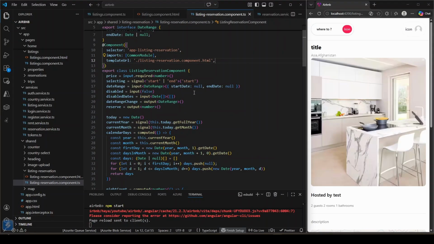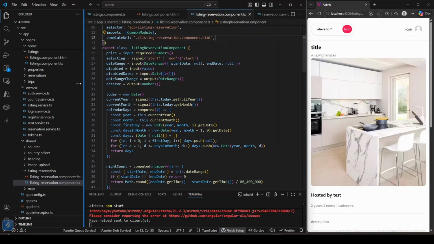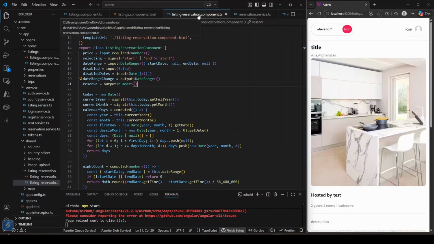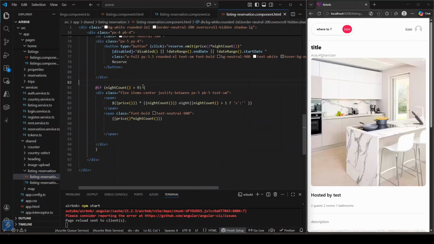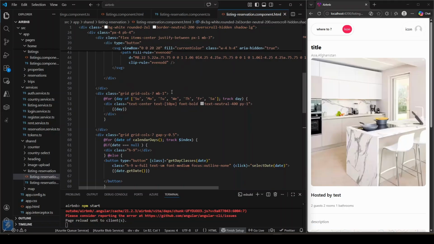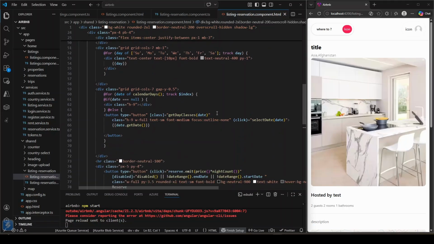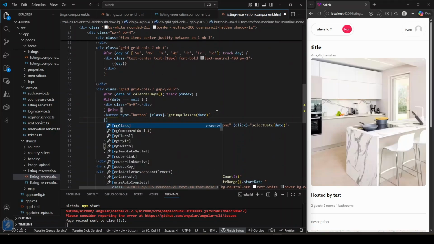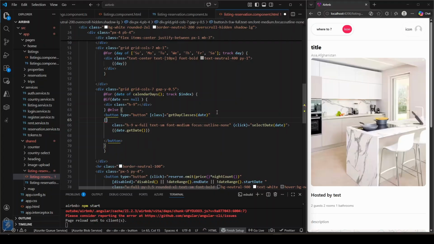Okay, so then for each date, what I will put here inside the list of my dates, I will add an attribute disabled equal is disabled. Basically, I need to ensure whether this date is disabled or not.